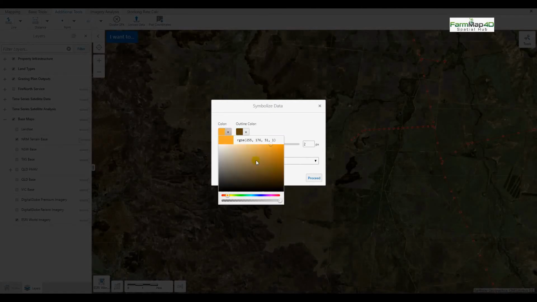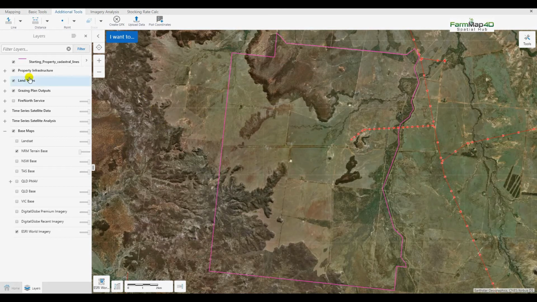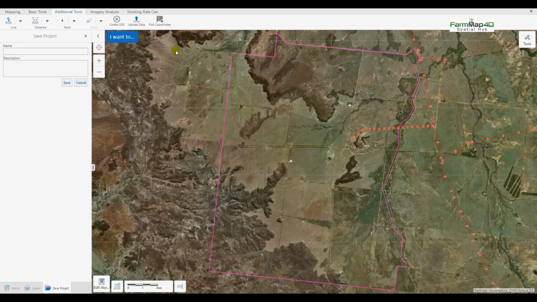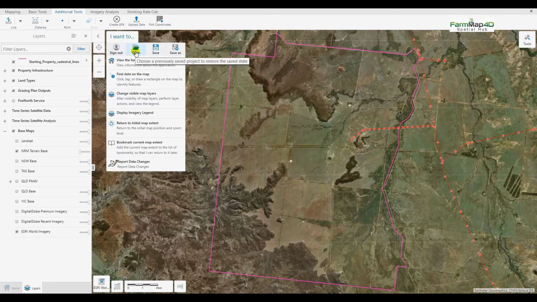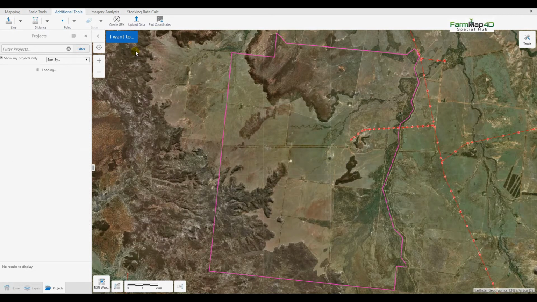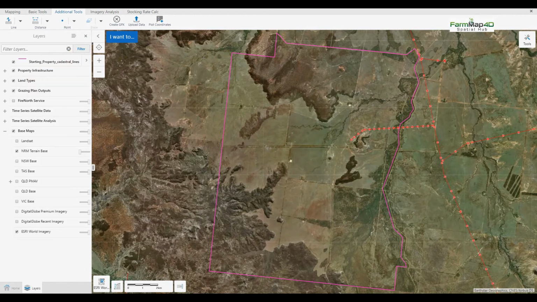You will see the file uploaded onto your screen, and if you go to your Layers panel, you will see that you can switch that layer on or off. This is a temporary layer, much like a sticky note on your screen, and will be lost as soon as you log out from your session unless you save the session as a project. This project can then be opened from the I Want To tab in the future when you next log in. The cadastral lines can be used to guide you to where your boundary fence lines should be.